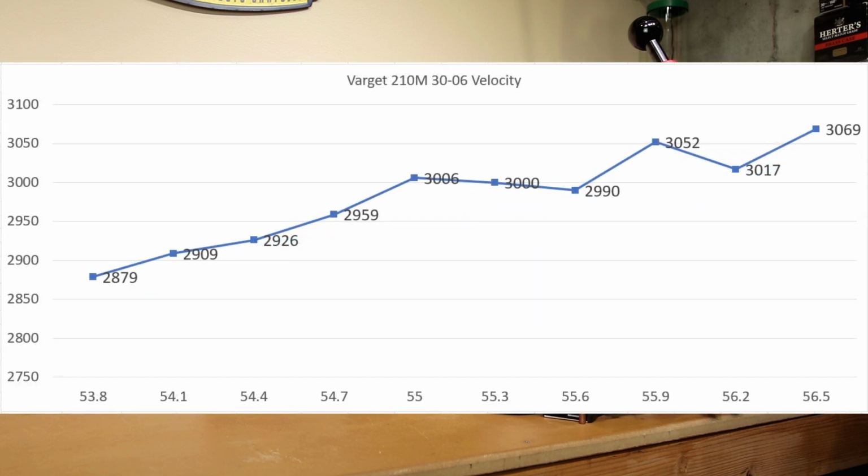Moving on to the 210M. 210M, we started off at 2879 feet per second. Had some interesting performance with this. Around 55.3 grains, it actually had a fairly reasonable node, right around 3,000 feet per second. But we didn't max out our velocity until our max charge. We're basically right at 3,070 feet per second.